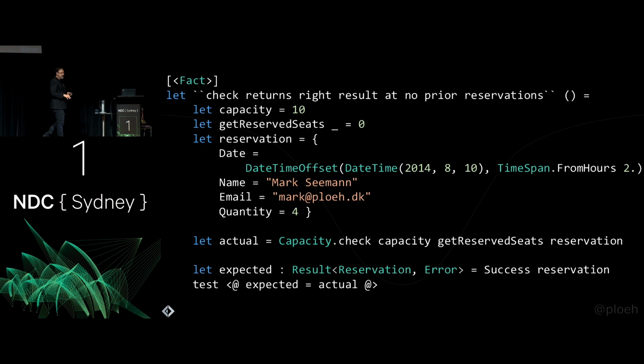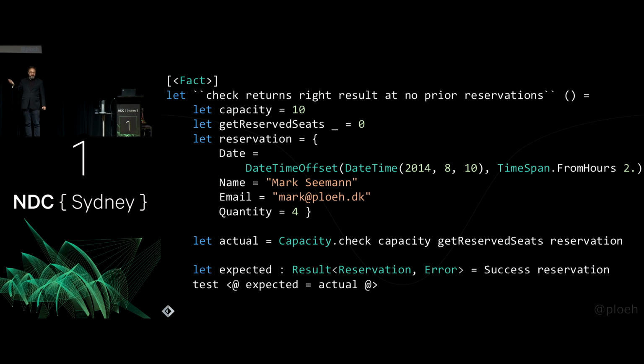That's basically the scenario here. I need to set up a little bit of context. I need to define what the context is. So what's the capacity of the restaurant? I'm just hard coding that in this test case to 10 because that's just an easy number to think about. I like the number 10 and the number 1 and so on. So that's just arbitrary, but it's just to have a test case.